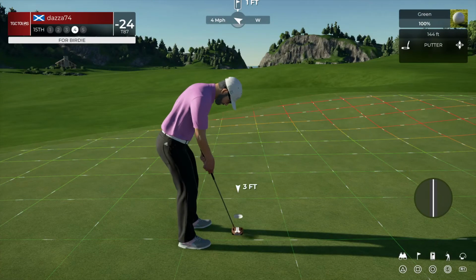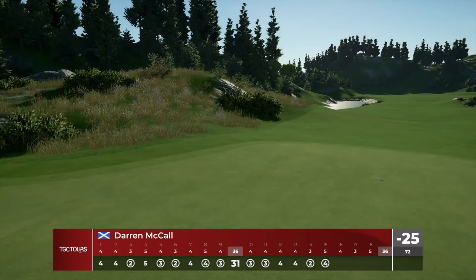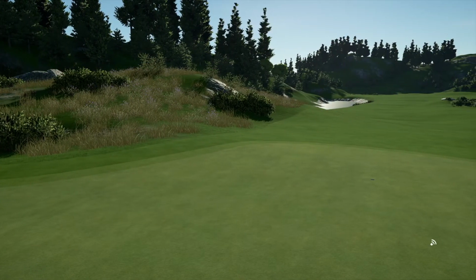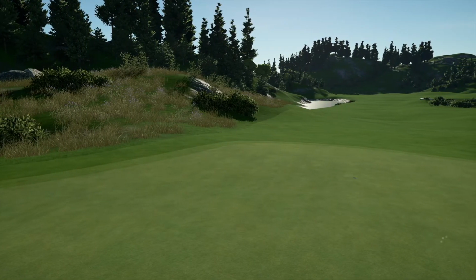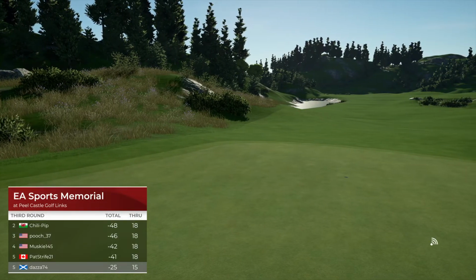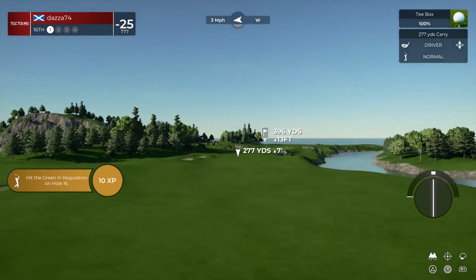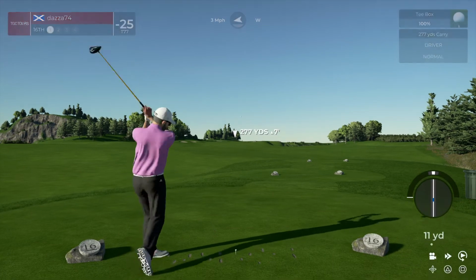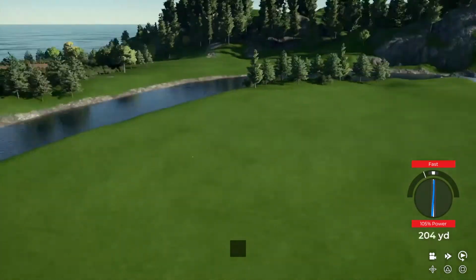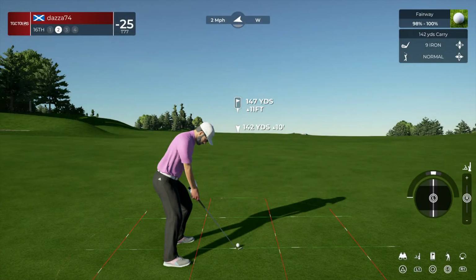Oh, I feel for you. That eagle would have been sensational. Okay, and after that, let's take a look at how things are standing here today. Let's see what happens here on the 16th. Should be smooth sailing off the tee. Setting up from 145 yards away.